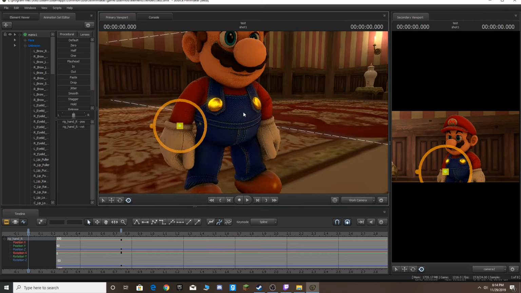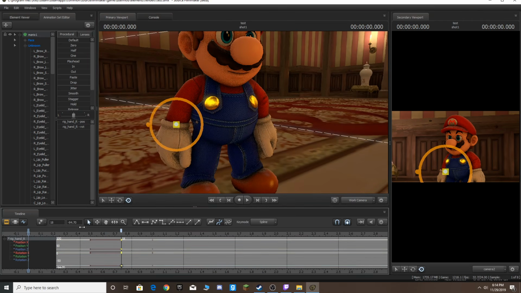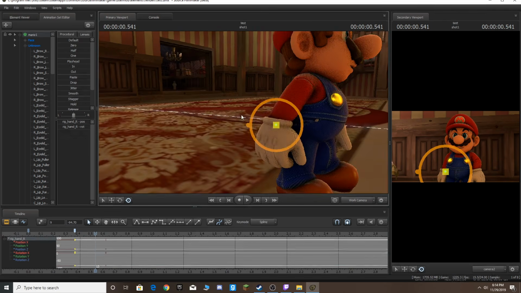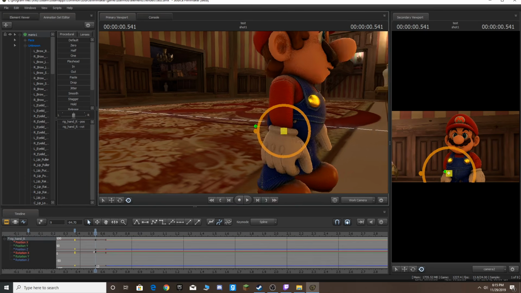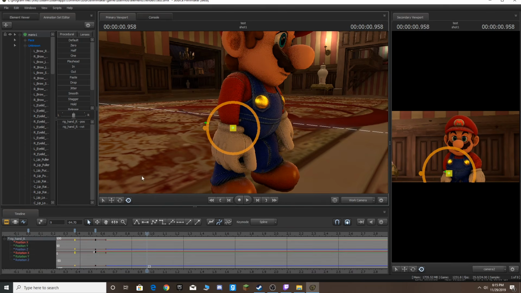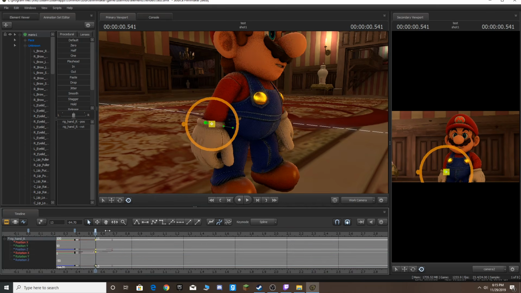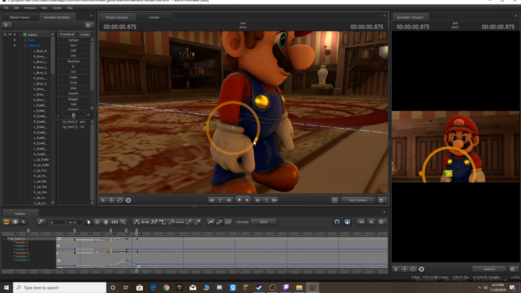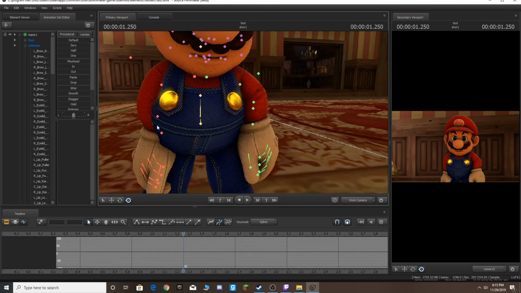Let's just get to animating the hand. So I'm going to drag this over a little bit. 1, 2, 3, 4. And now here I'm going to add some hand physics. Wait, that's a little too fast. 1, 2, 3. Make his hand bob. 1, 2. 1, 2. This is what I do when I always animate my characters. I always add that kind of bobbiness.